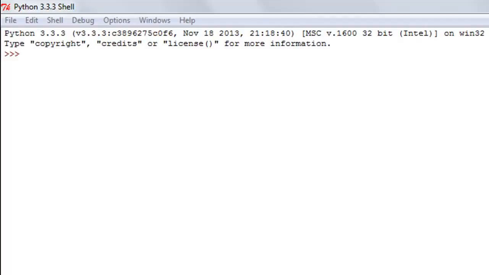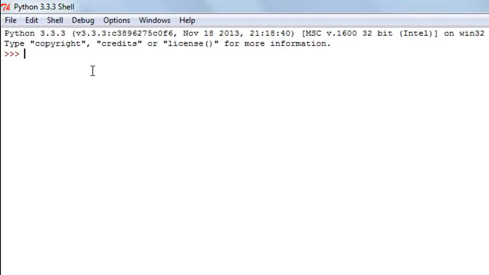And if you perform the OR operation, then the result will be true even if any one of the 2 bits is true or 1, right? And when you perform the exclusive OR operation, the result will be true only if the bits are different. So one has to be 1 and the other has to be 0, and it doesn't matter which one is 1 and which one's 0, right? So we're going to see how we can perform these operations in Python.